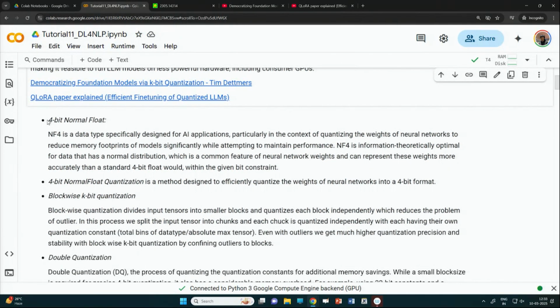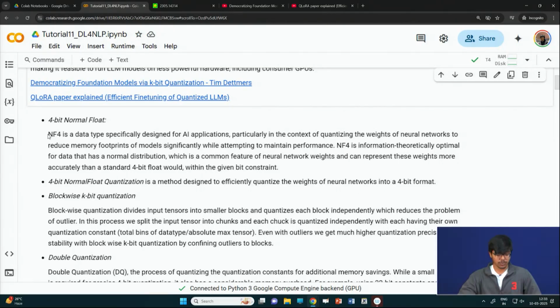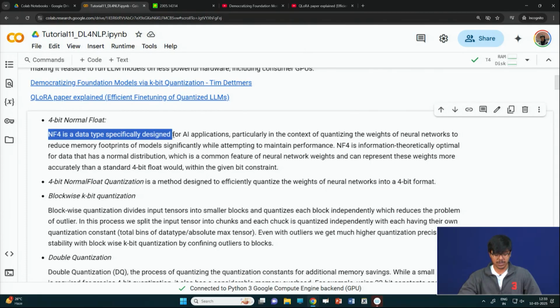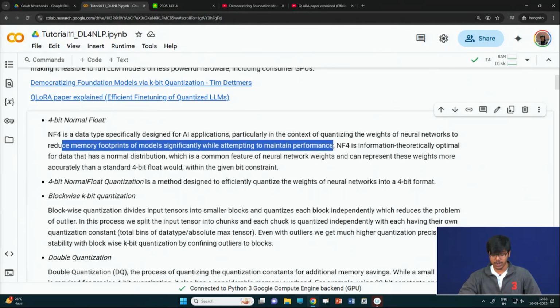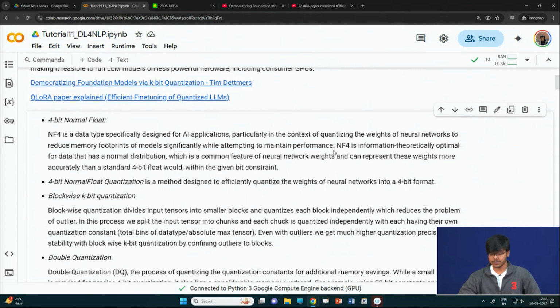is the 4-bit normal float, NF4, which is a data type specifically designed for AI applications, particularly in the context of quantizing weights of the neural network to reduce the memory footprint significantly while attempting to maintain the performance. NF4 is theoretically optimal for data that has normal distribution, which is a common feature of neural network weights.